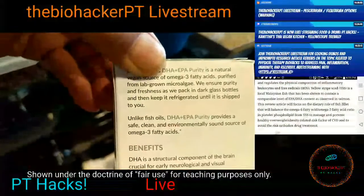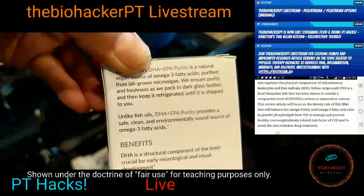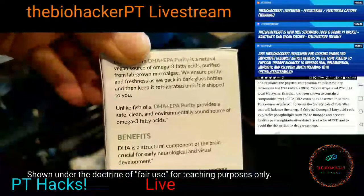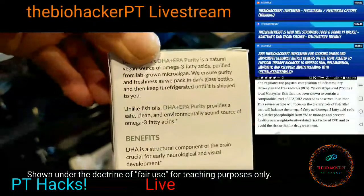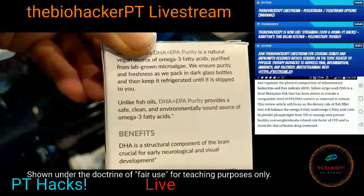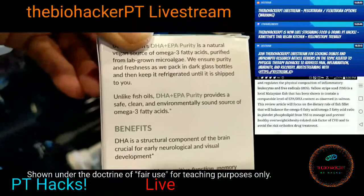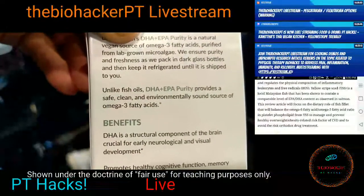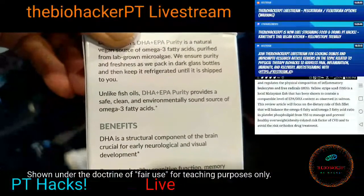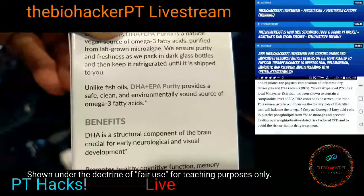So it says here, the DHA and EPA purity is a natural vegan source of omega-3 fatty acids purified from lab-grown microalgae. We ensure purity and freshness as we pack in a dark glass bottle and then keep it refrigerated until it is shipped to you. Unlike other fish oils, the EPA/DHA algal oil provides a safe, clean, and environmentally sound source of omega-3 fatty acids.